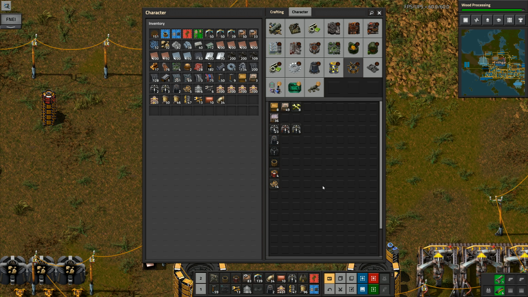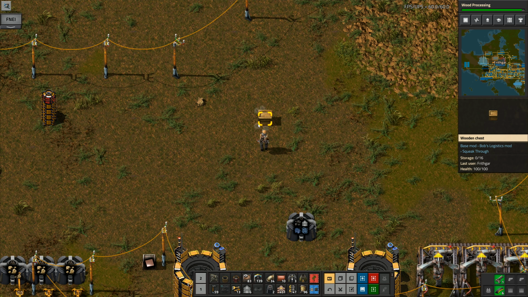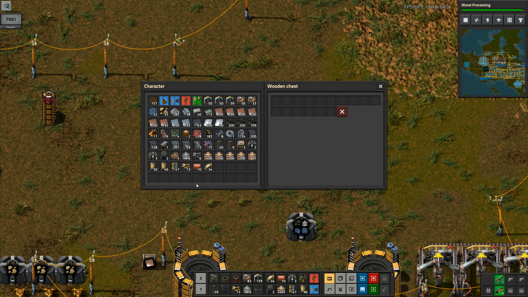logistics. We make a wooden chest. We take a wooden chest, we place it down. We go and we have a look in here, and we go burner inserters, we put them in there, and then you shoot them. Except that we need to keep the burner inserters, because we're going to ultimately want to have 1,000 of them. So we're not going to worry about them at the moment.